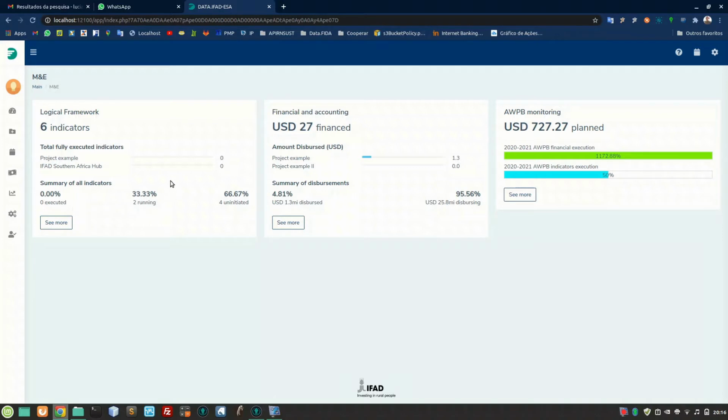On the second card, we can see the total amount already financed, the total amount financed by project, and its financial progress as well, and finally, a summary of disbursements done by the programs.